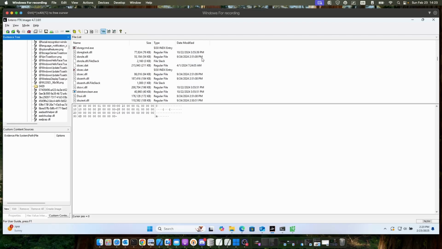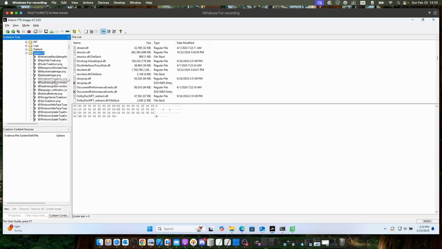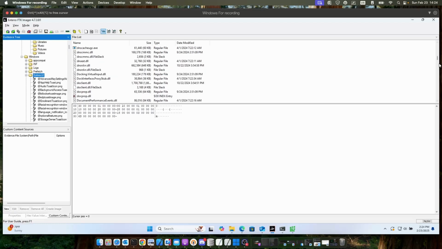Now, when we have our Windows image, I'm going to be using a software called Registry Spy to look at registries. But in order to find registries, first of all, you're going to have to go over to the Windows System32 folder and go all the way up here when you see the folder config. Okay, then config.